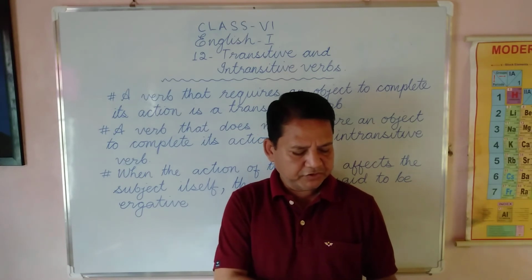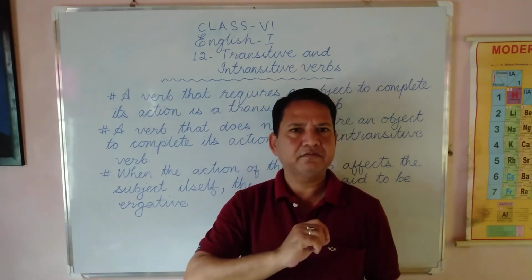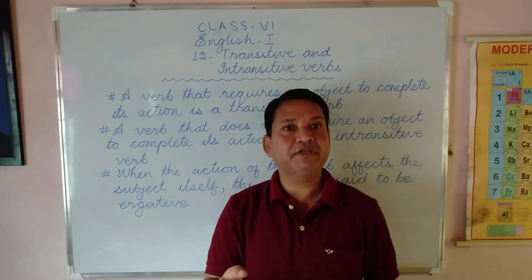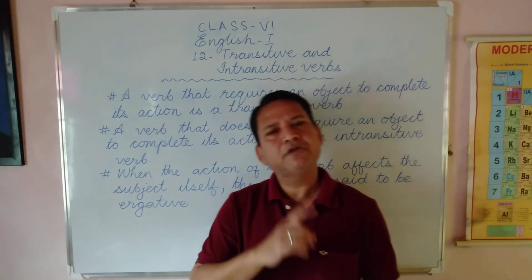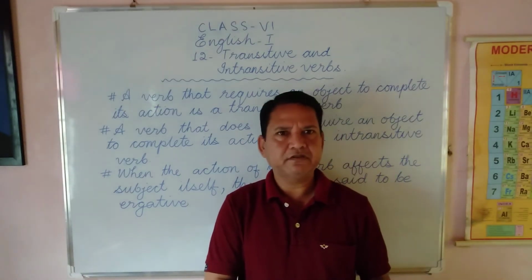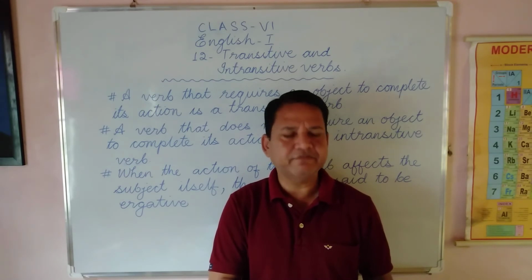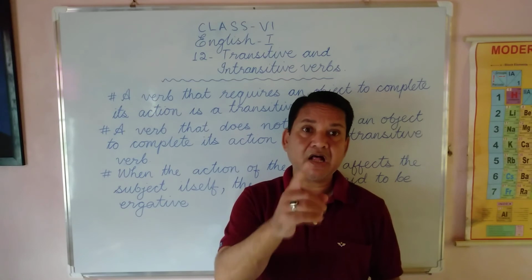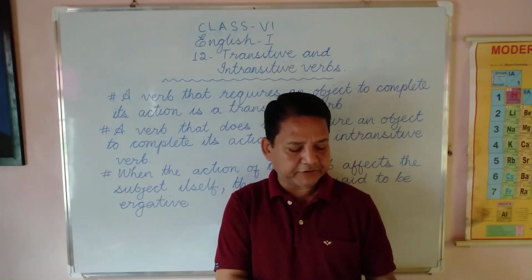Let's see. She looked confused. Looked is the verb. But there is no object, but the meaning is complete. She looked confused. How did she look? She looked confused. See, there is no object. Okay. I feel unwell. Feel is the verb. They are very strong. Are is the verb. Now, none of the verbs in these sentences has any object.